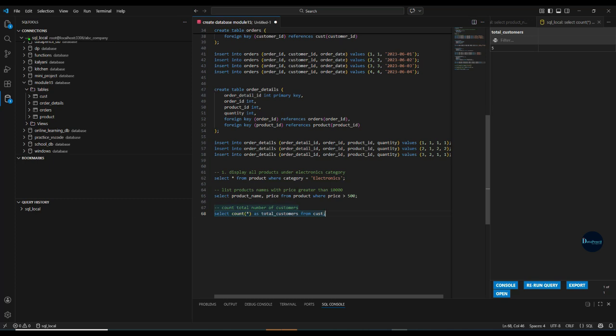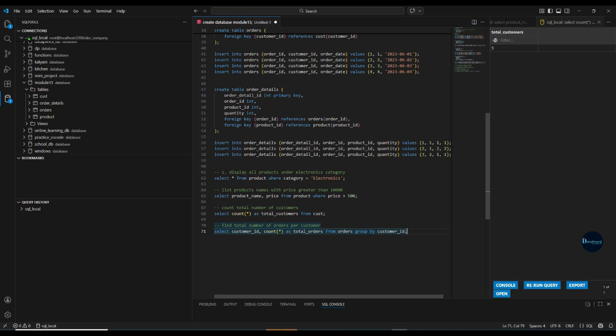Now let's check some advanced queries too. Suppose we want to see the total number of orders customer wise. So we can simply write our query: find total number of orders per customer. Here our code is here, but we need to review it, guys. Select customer name, customer ID, count as this from orders, group by customer ID.